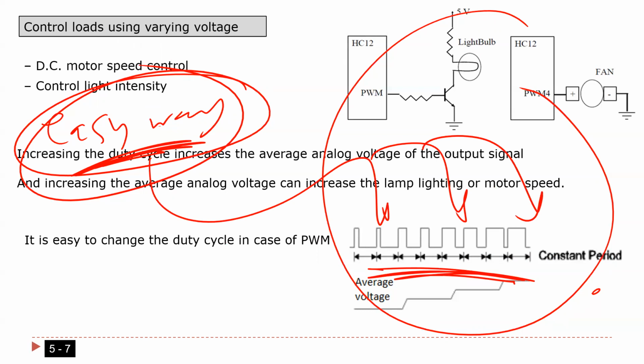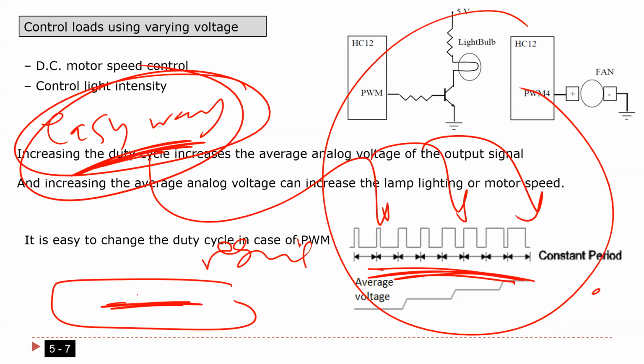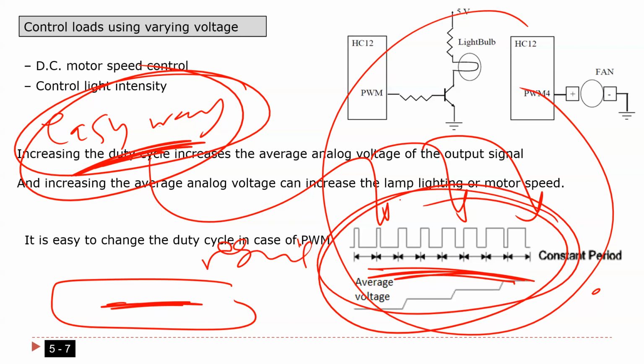You are going to know the details, but as you will see in this chapter, you just have a register. When you change the number in the register, you just change the duty cycle. That's all you need to do. That's why I keep repeating easy way, because it's very easy. You don't need to care about anything more than that. Just you have a register. As you increase the number in this register, you increase the duty cycle, and thus you can increase the voltage. But the signal itself is going to be generated by the timer system, by the hardware of the timer system. Any question?